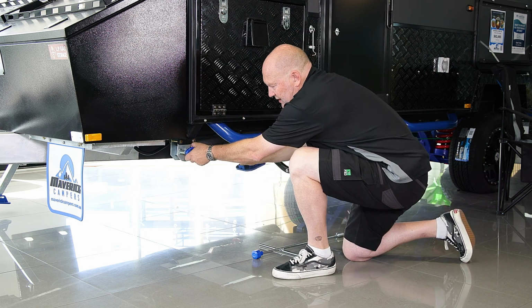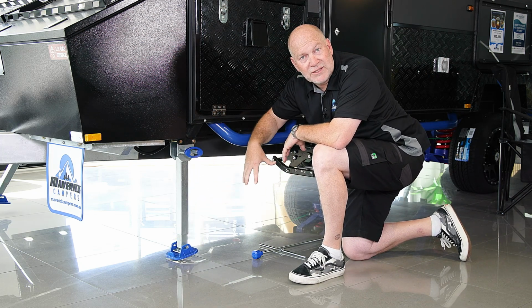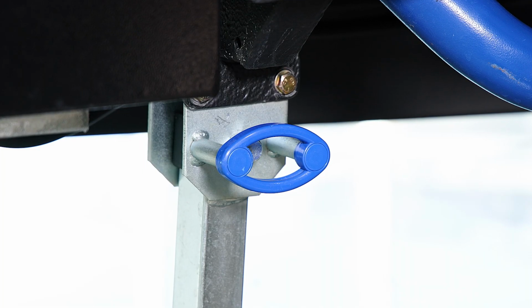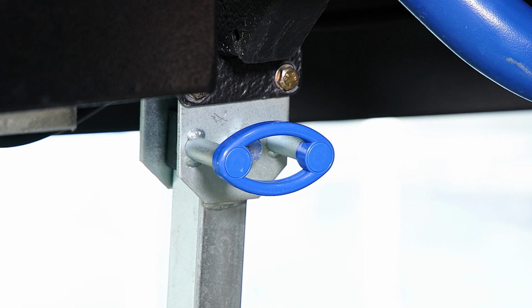So the quick release, lower it down. Don't just drop the leg so it swings. That will break the mechanism inside of them. And also a bit of WD-40, clean them. They will get muddy and dirty, etc.